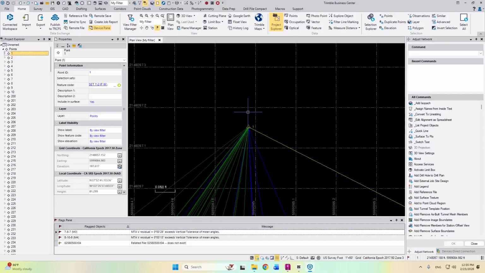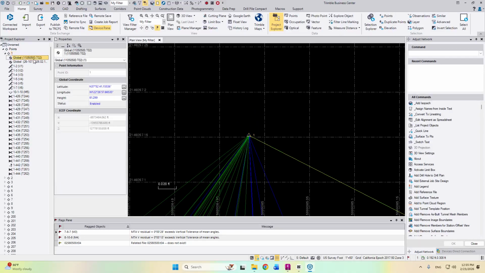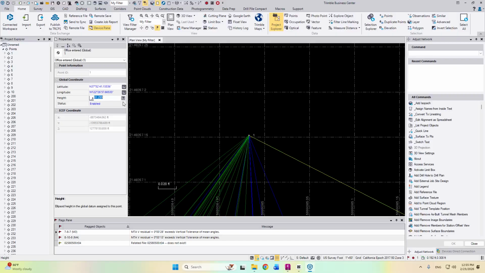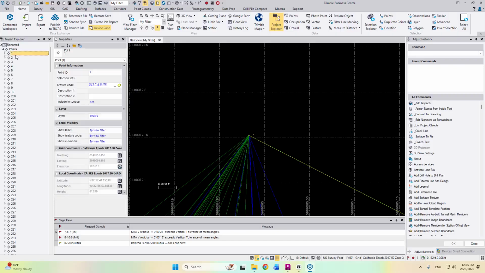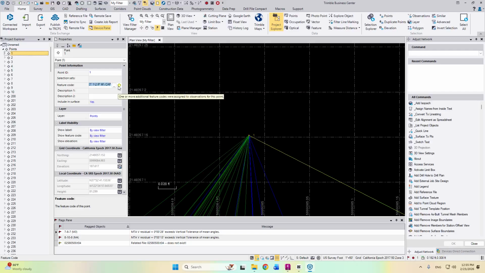it popped one here as a control quality because it knows that was your TO2, that was your starting point. Everything was derived from there. But we don't really know what the quality is until we post process it. We don't really know what the fixed coordinate is, so you can figure out what that elevation point is.